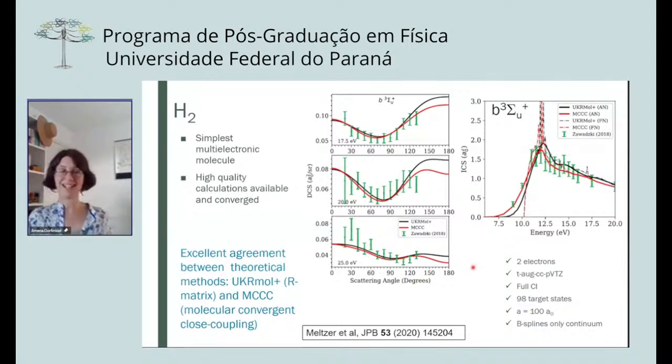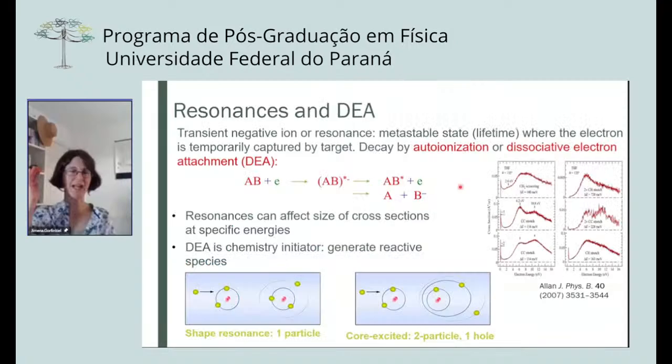Now, so electronic excitation we can do very well, and I will show you an example later on where we can do it for a much more complicated molecule. But that's a process for which we still don't understand very well how things happen. And to explain that, let me explain one of the processes that I missed when I listed what can happen when an electron interacts with a molecule.